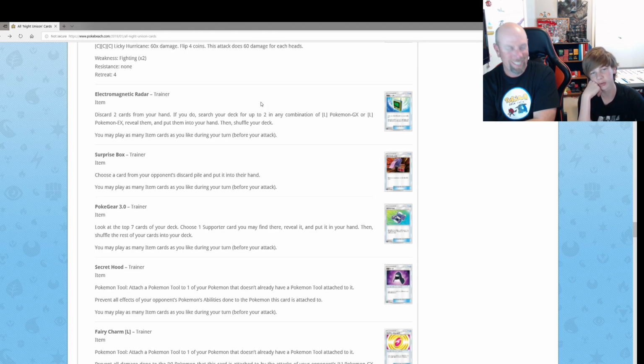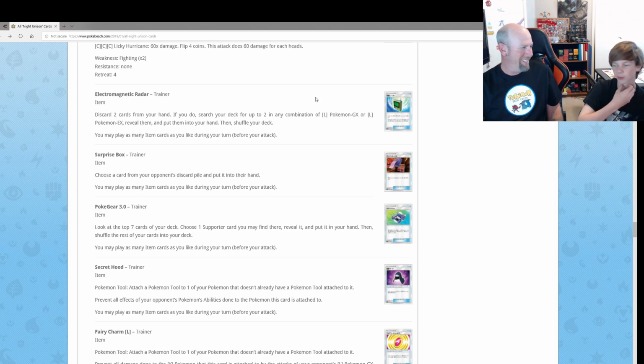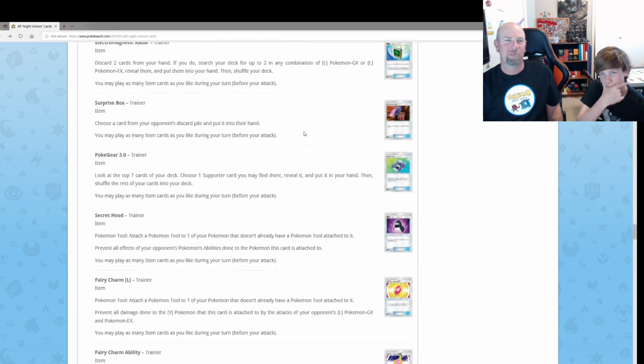Boom. I actually like Surprise Box. I told you, Surprise Box. Not even in Gengar. But we're talking about Electromagnetic Radar. Get 4 of these for your Jolteon deck or your Zekrom deck, and you can grab Dodene with it. Yes, you can grab the Dene. I like it. I like Surprise Box though. Okay, Surprise Box. The Mystery Box, huh?